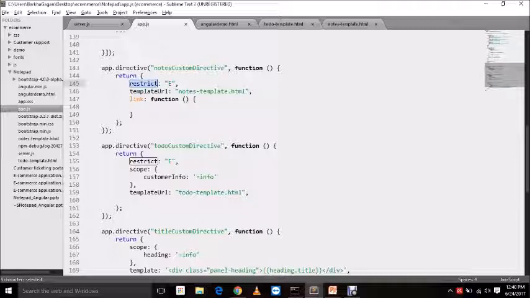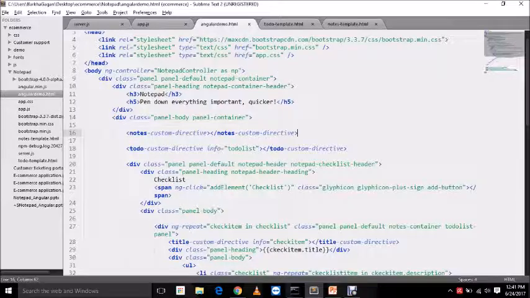The next thing that we have over here is the template. Now basically let me also tell you why we have these different kinds of directives that we are going to make. Basically HTML allows you to create tags for your directives. Now you are supposed to use the tag of a directive when you are making a functionality. Custom directives are basically used to separate certain portions of your HTML code for reusing purposes.